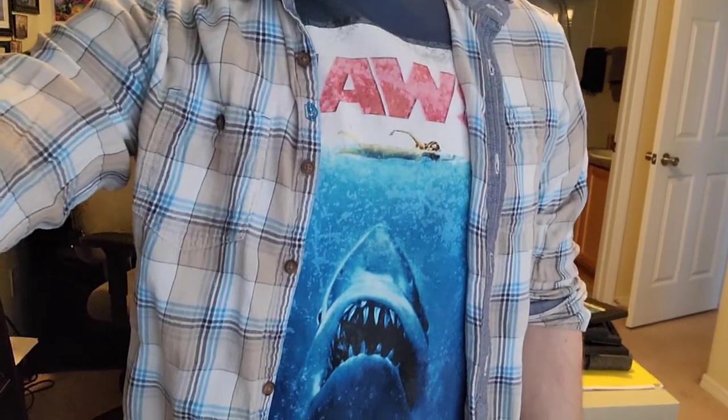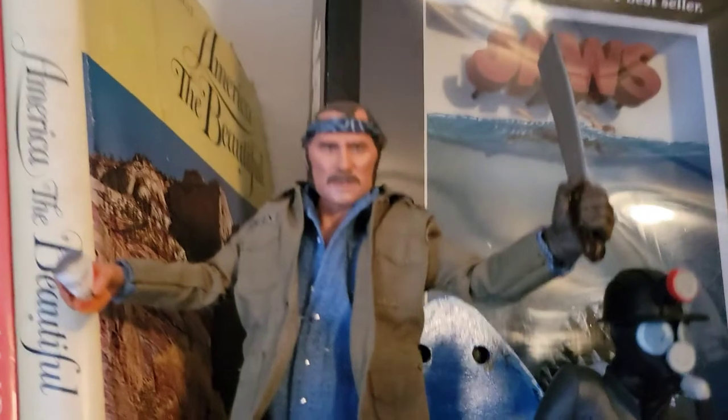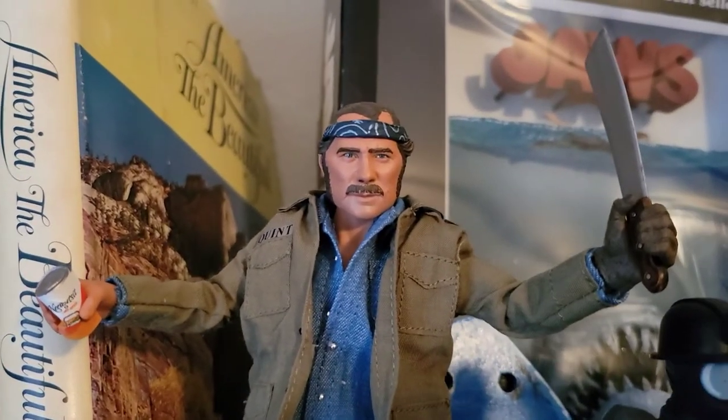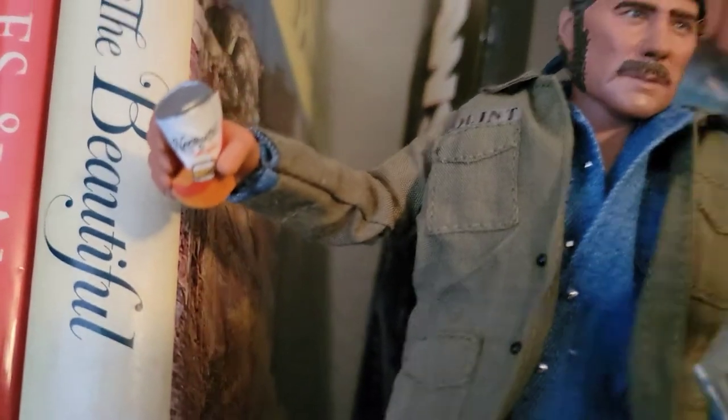It's only appropriate that I show you some of my Jaws stuff. I got Quint. The beer can.